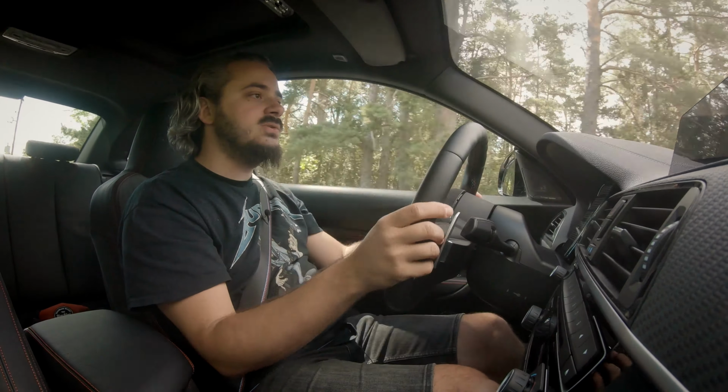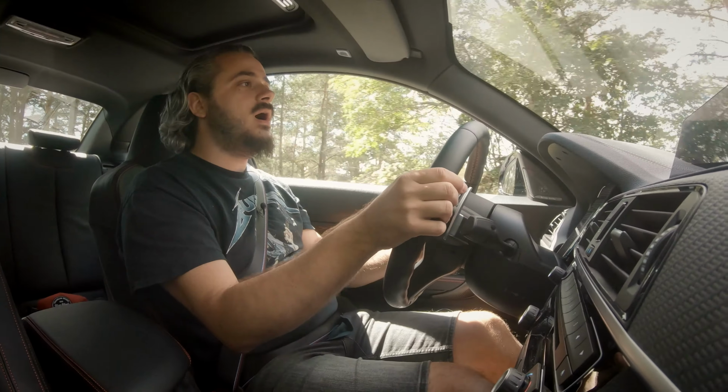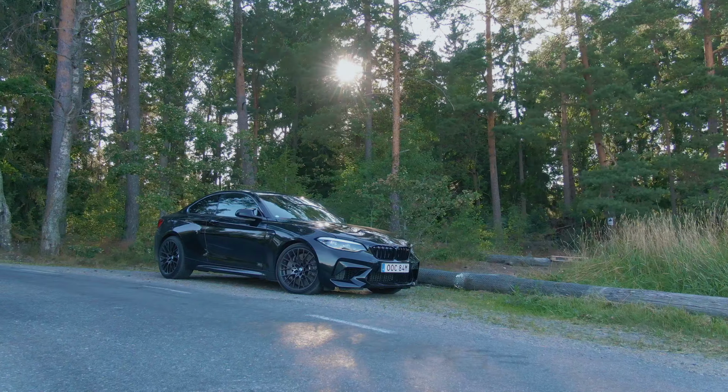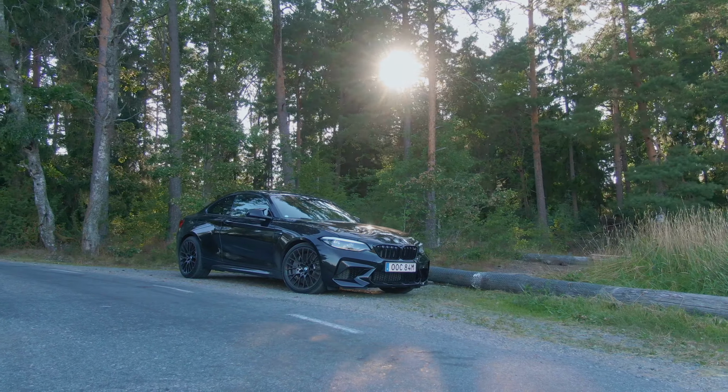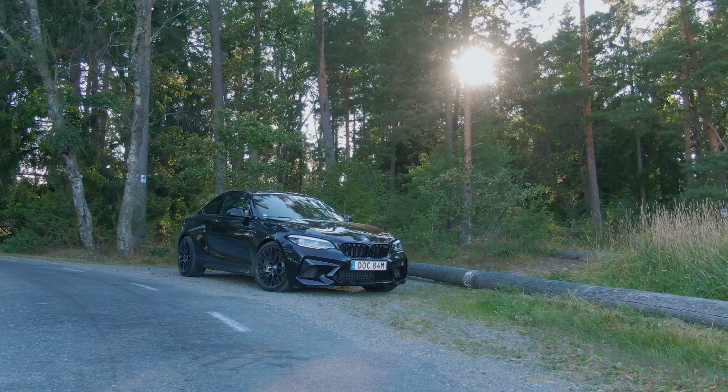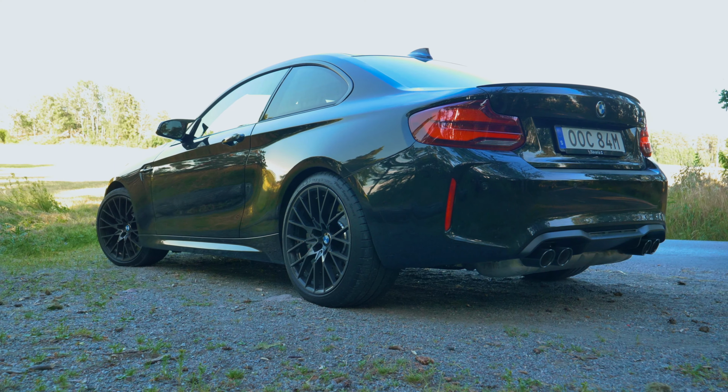Other than that, there's also some small mods I want to do on the car. Basically all the blacked out elements of the exterior, the grille, the small boot spoiler, and the M2 badging on the side. I want to change those with carbon ones.